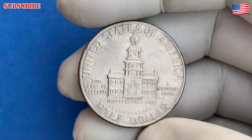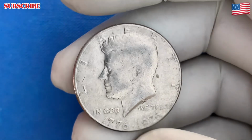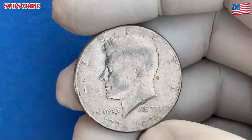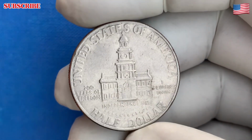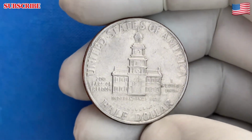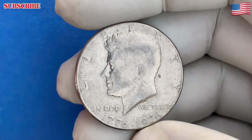These are the unicorns of the numismatic world, sought after by elite collectors and enthusiasts willing to pay handsomely for a piece of perfection. Imagine finding one such coin, a bicentennial Kennedy half-dollar with a mirror-like proof finish, struck in silver, preserved for decades without a single blemish. Coins like these are graded by professional services like PCGS or NGC, and when one of these rare pieces is found in near-perfect MS-69 or PR-70 condition, their value skyrockets. Why? Because it's not just about the metal or the mintage, it's about rarity, condition, and historical significance all wrapped into one. The perfect storm for any collector.